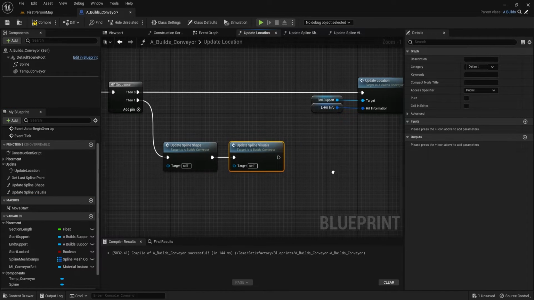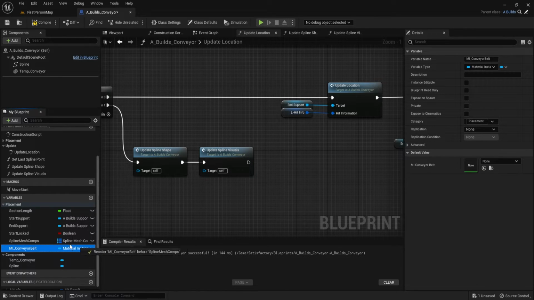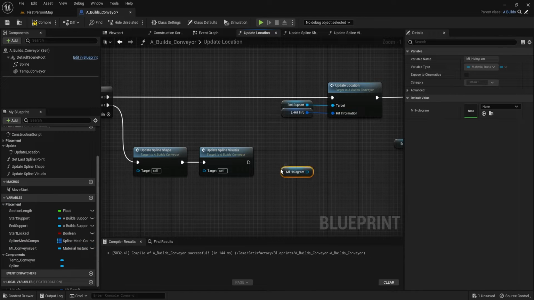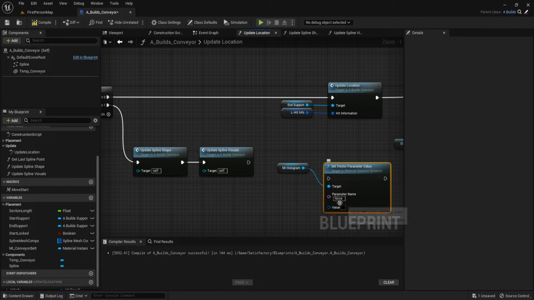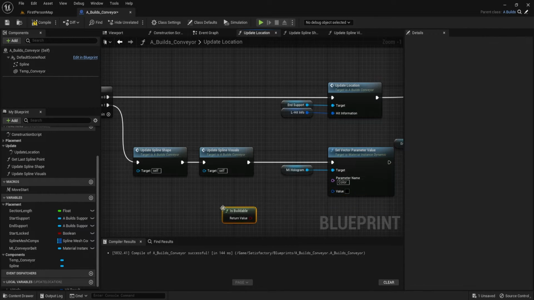Now, once that's done, we want to call our material for the hologram, get MI hologram, and we're going to have to set its vector parameter value, and this is going to be the color. So this is just going to actively check whether we can place or not. We're using our function IsBuildable.